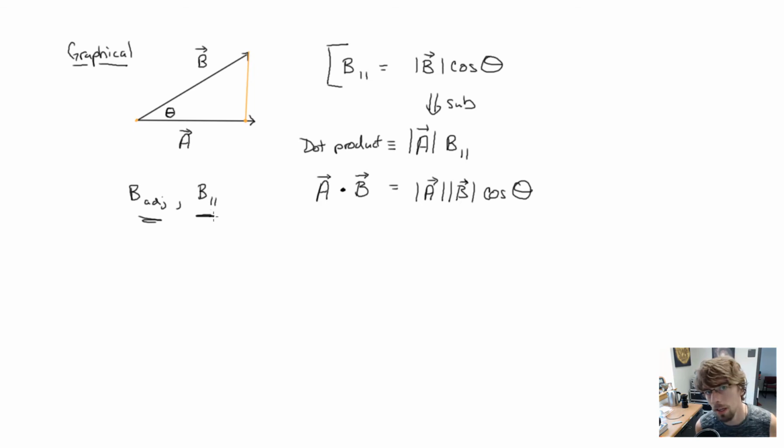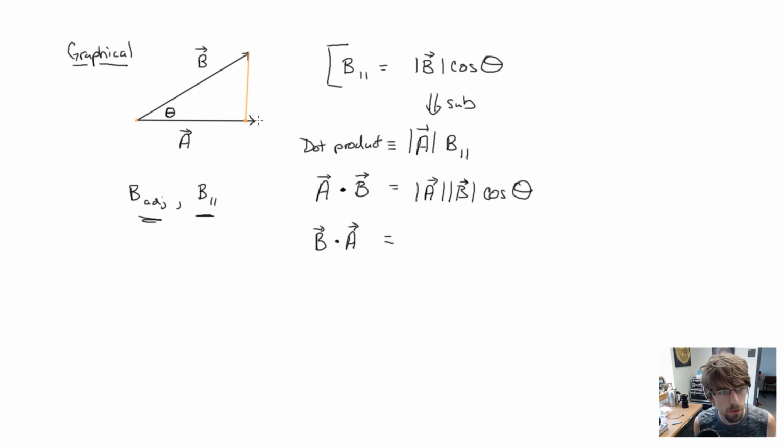Now you might say, wait a minute, Greg, hold your horses. Why am I taking the component of B parallel with A to do this? Why can't I do B dot A? I say, wonderful. Take a minute and figure out if I wanted to do B dot A. In other words, find the component of A that is parallel to B. Go ahead and write that expression down. Of course, you've probably paused the video. I'll go ahead and get at it.